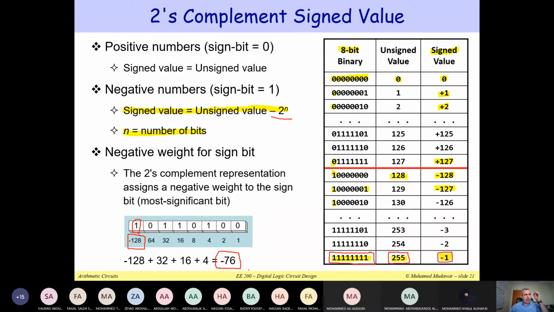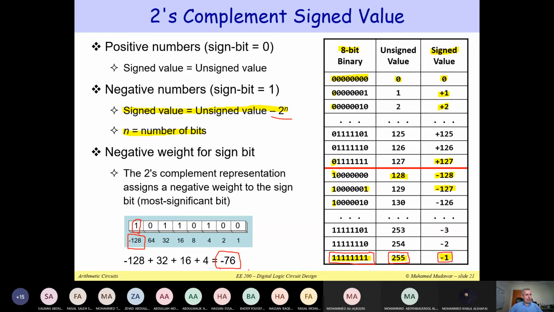Do you have any question about this? So this is how you can obtain the decimal value of a binary number when this number is represented in the 2's complement representation. Questions? If you don't raise questions, I'm going to assume that you understand the topics, and I'm going to just continue and move on. Okay? So feel free to interrupt me, or you can raise your hand, and I will address your question.